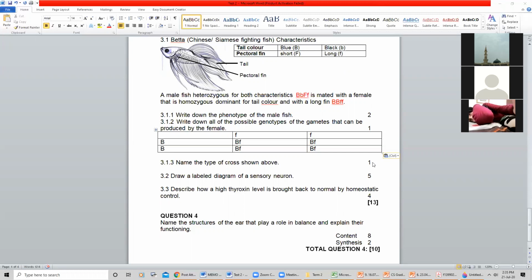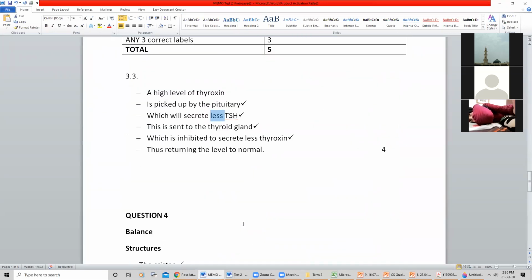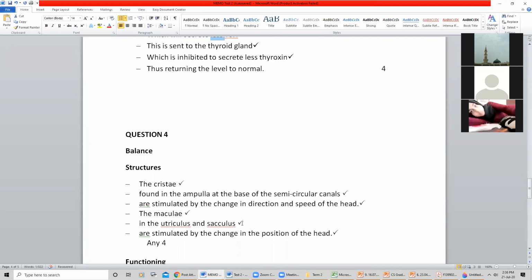So the impulses are carried by the auditory nerve to the cerebellum. Remember, balance goes to the cerebellum, right? And the cerebellum, does the story end there? There's something else that you can add on. Okay, good. And the cerebellum interprets them and sends impulses to the muscles, normally of the legs, and they will restore your balance. Very good.